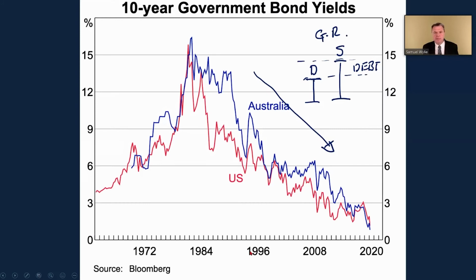Extra debt. In 1980, total debt around the world across households, corporations, governments is 100% of GDP in 1980. Jump forward, by the end of 2022, it'll be over 400% of GDP. From 100% of GDP total global debt to over 400% of GDP. Totally unsustainable. Is there a danger that that blows us up? Yes, of course there is. But now I'm just going back to what we've been talking about in the previous webinars. But this is what we go back to.